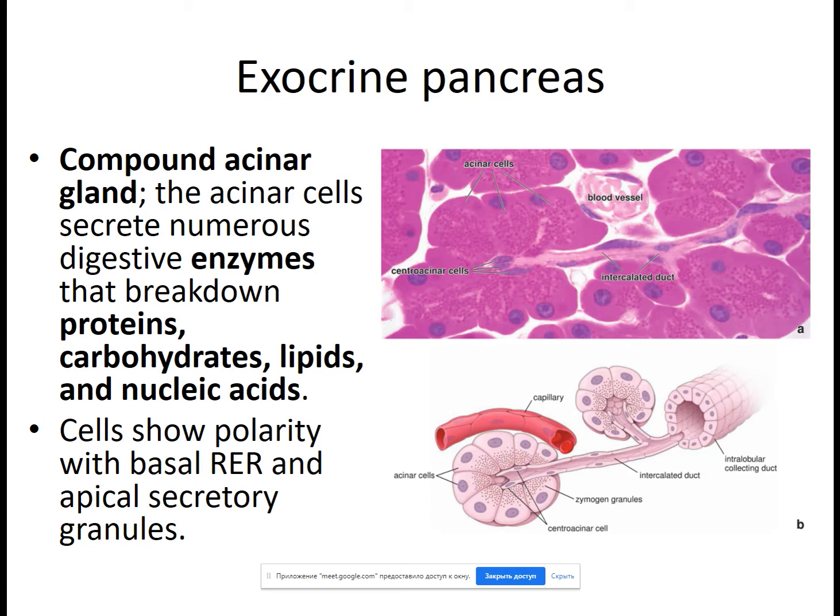These are the main functions. You remember that in the stomach we already had proteolytic enzymes like pepsin, so it was pepsinogen, which is then activated by acid. You heard about it, but still the stomach cannot fully destroy the entire protein into amino acids, and we need to break it down to amino acids, or at least oligopeptides, just a few amino acids in a chain.